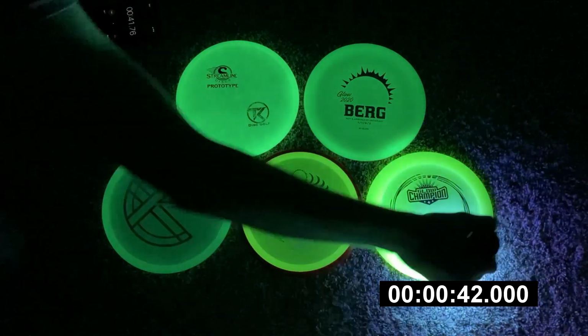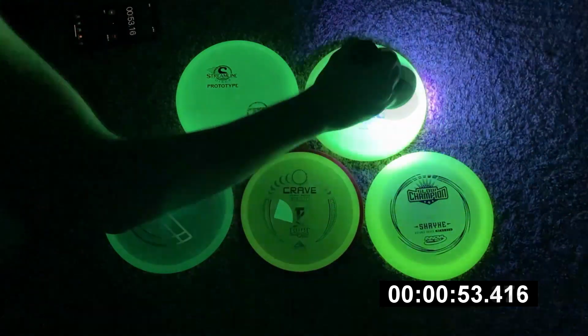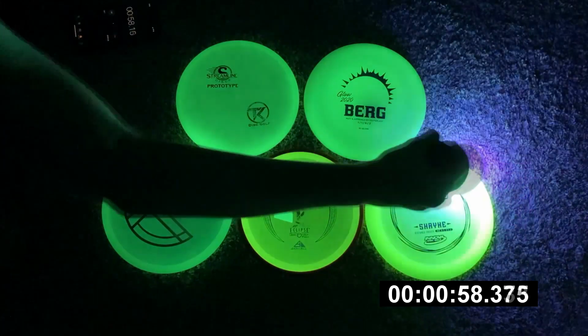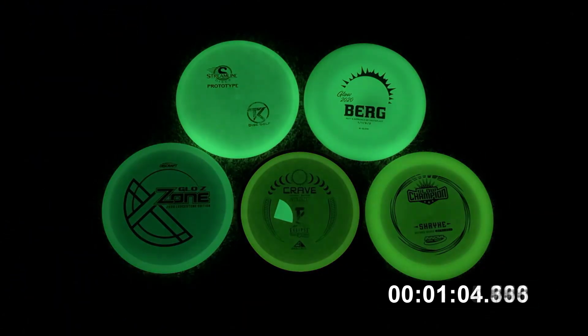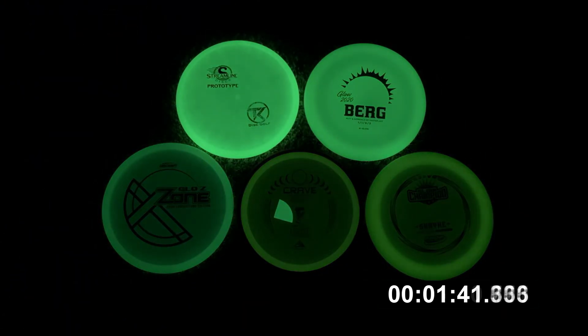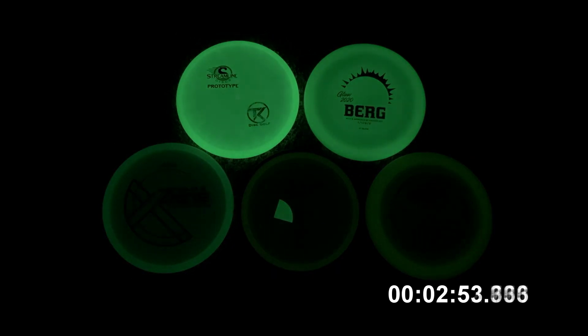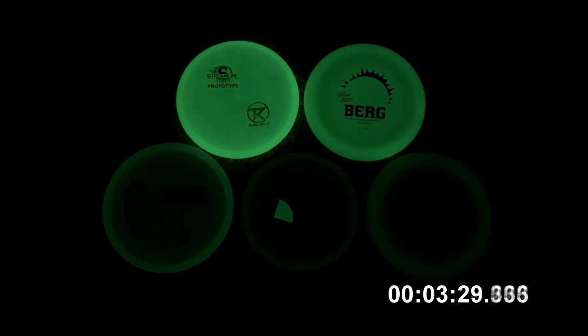And then at the very end, right before the minute mark, I gave all the other discs a little bit extra charge except for the Streamline. I did not ever touch that one up right before the minute starts. And then at the minute mark, lights out, time lapse starts, and it runs for about, I think, 3 minutes. It's a 30-minute time lapse condensed down to about 3 minutes. So yeah, let's watch it.